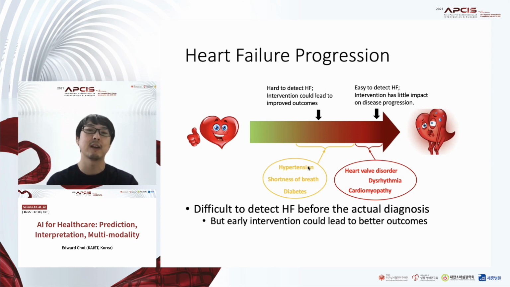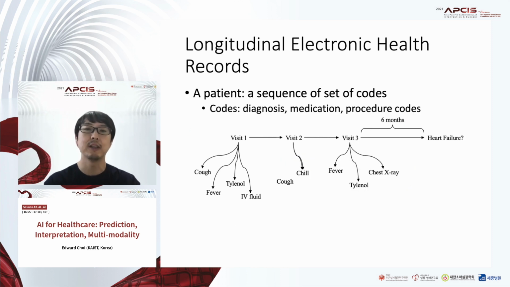pretty subtle, like hypertension, shortness of breath, or diabetes. These could easily be just adult diseases that people usually get when they get old. So it doesn't really indicate that if you have hypertension, then you're going to have heart failure. That's not the case. So that's why we turn to neural networks to pick up the subtle signals that only machines can recognize when a lot of data is given to the model. So that was the motivation.